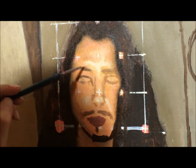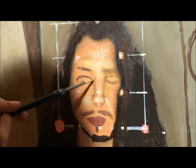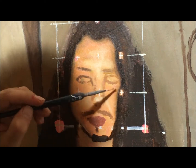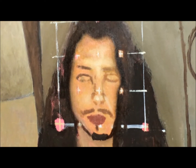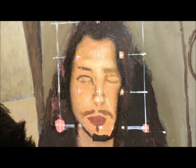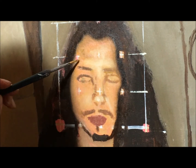I painted some of the background parts, like those grainy wooden textures. I painted the other part of the figure, just to take a little break from painting the portrait, which was definitely the most difficult part. So it's always good to take a break and then come back with a fresh eye, because if you stay in one place for way too long, especially when you're painting a face, your eyes might start playing tricks on you.